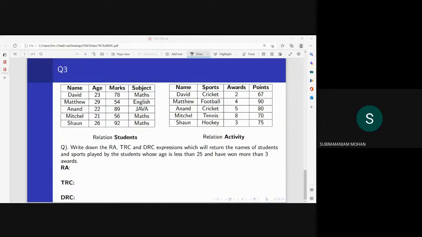So do we have a related interpretation? Okay. So TRC and DRC are quite clear to all of you by now, right? I hope you will be able to solve the assignment that is given to you. Now if you have any doubts, you can go ahead. I'll stop presenting. Today we covered relational algebra, relational calculus, TRC and DRC, right?